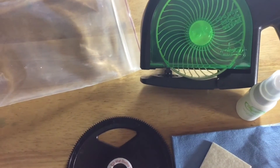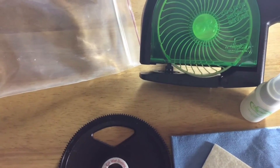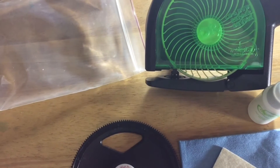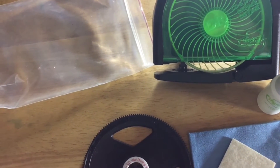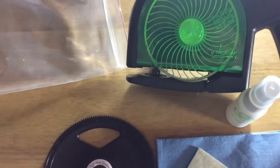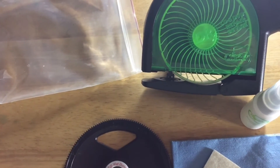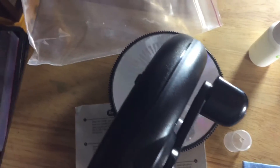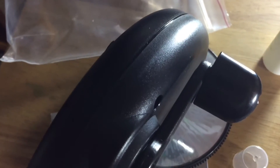I'm very new to this, so bear with me. You snap the disk holder onto the lower jaw spindle, open the jaw by pressing the tabs on the side, snap your damaged disk label-side down onto the disk holder, spray the entire disk with the provided resurfacing fluid, and close the jaw. Most people online say it takes about three sprays. It took about 110 cranks to take one revolution through.